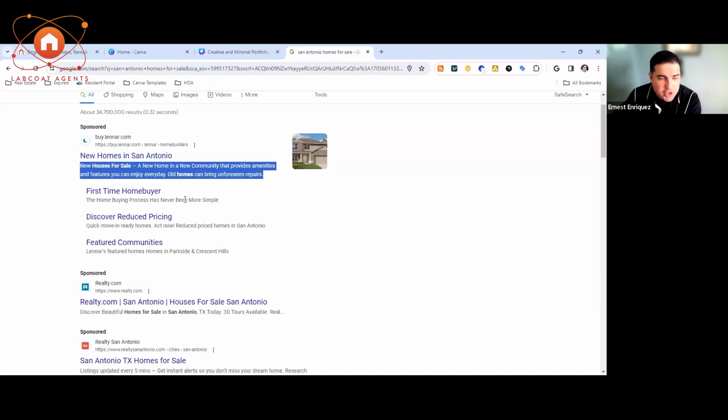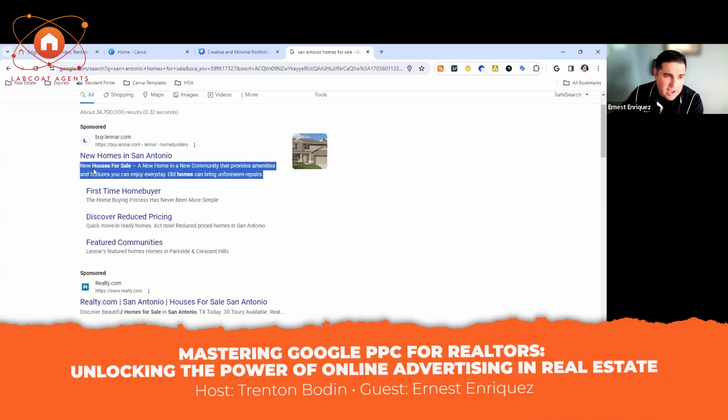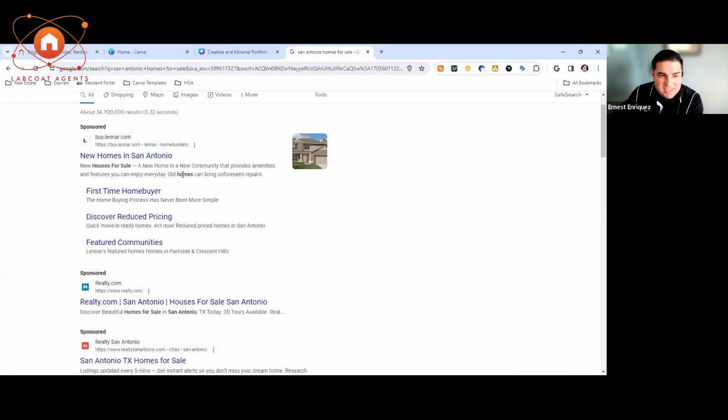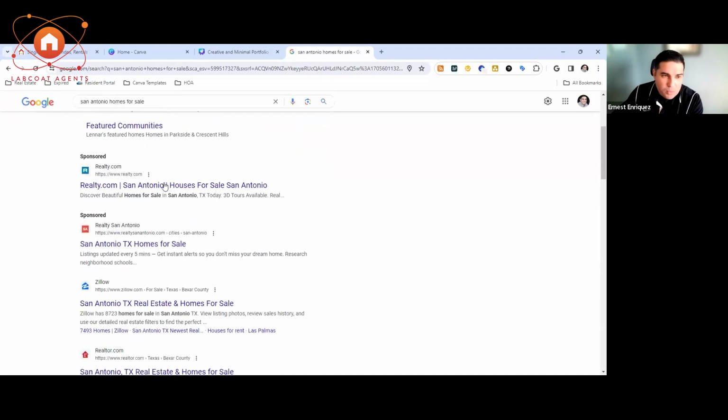Now, to appear here though, you need to, again, make sure you're paying attention to that quality score. So make sure your headline is relevant to the page that you're redirecting them to, and that your description correlates to what your headline reads, right? So for example, new homes in San Antonio, new houses for sale. This actually should say San Antonio. They're probably paying a lot of money to have their ads appear here, but it should all be relevant, and it should have those keywords inside of your description as well as in your headline. For example, realty.com does a really good job here, having the keyword that I've searched for in their actual title as well as in their description.